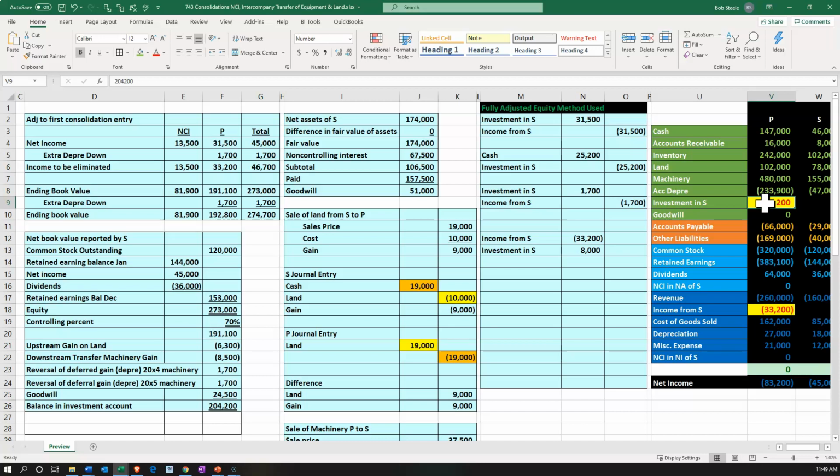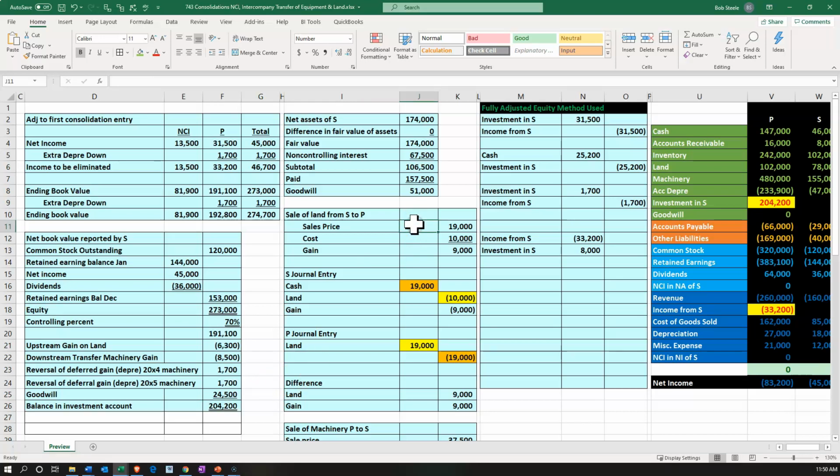We could do the balance sheet items or the investment from start to finish. We could have done the same thing, in other words, by starting with the initial transaction here and then recording all the things that have happened thus far, or we can take the end result, basically taking the ending number, starting with the net assets here, and then basically back into it, because this number should reflect P's investment or proportion of the net assets after having to adjust it for the fully adjusted equity method after the elimination entries.